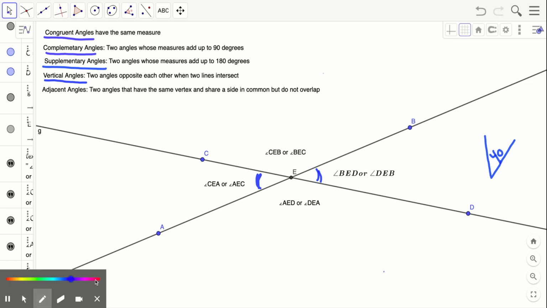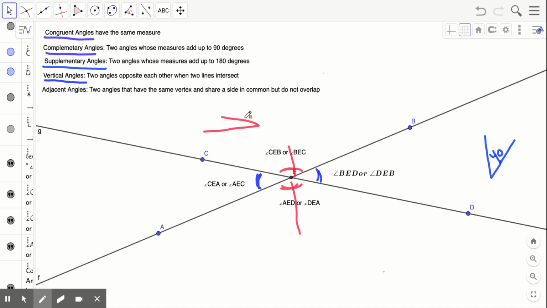Now there happens to be another set of vertical angles in this diagram, because this top one here also happens to be vertical to this one down here, but they're not vertical to the blues. So the reds are vertical to the red, the blues vertical to the blue, but not a red to a blue. Again, they're pointing at each other, tip to tip. You can think of them as arrows. Vertical angles point right at each other if you're thinking of that as an arrow.